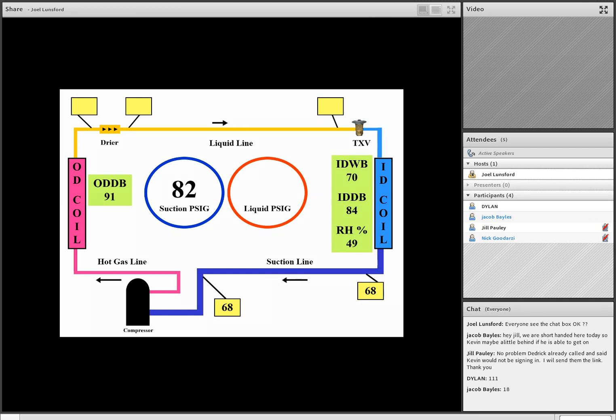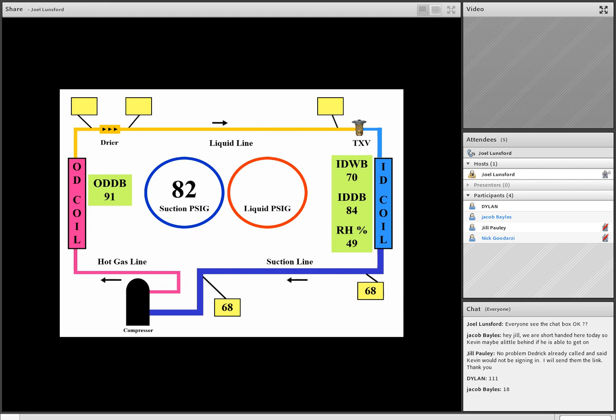You'll also notice there are 2 temperature blocks along the liquid line from the outlet of the dryer to the inlet to the expansion valve, or TXV. That's the temperature of the liquid line in those 2 temperature blocks. So again, we will activate all those temperature blocks later when we're doing subcooling and our refrigeration cycle diagnostics. But for now, we're just going to be doing some superheat practice. The only thing we're going to activate now is the suction line temperature and our suction pressure gauge.